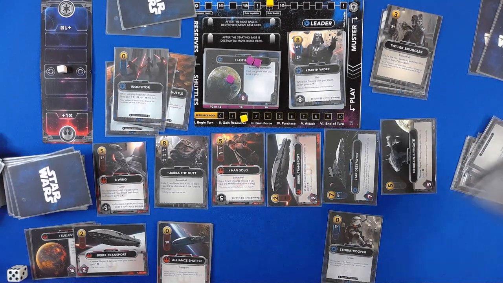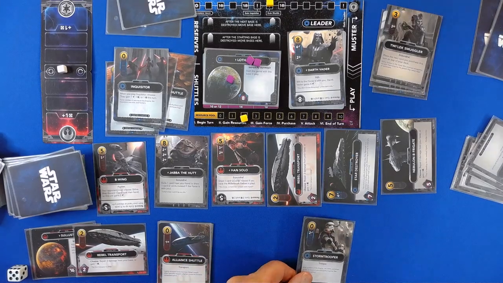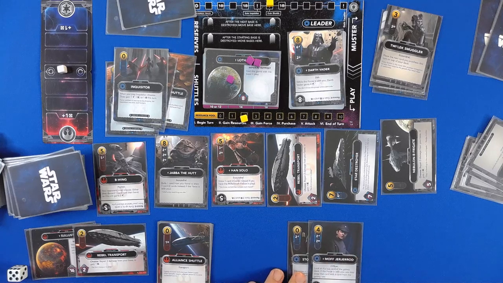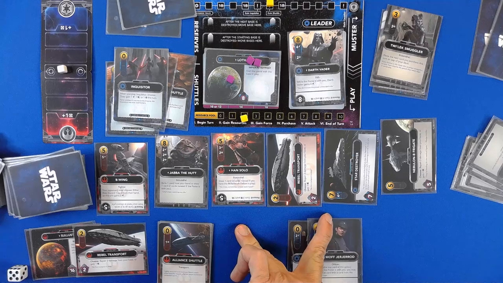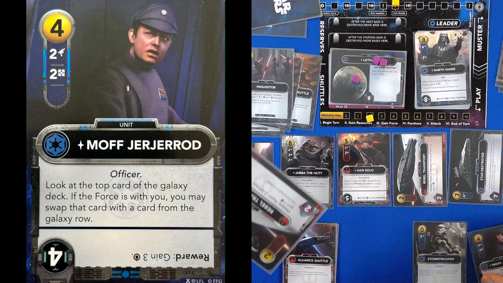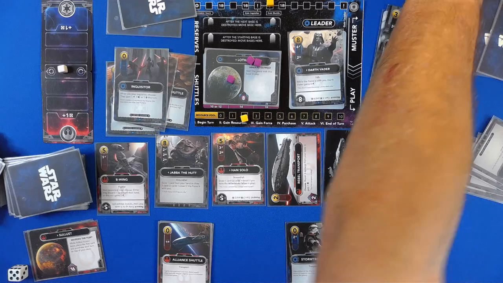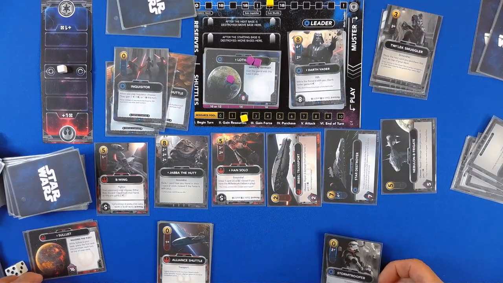Okay. Damage. We have four to five, five. Okay. So Moth will do two, and the Stormtrooper will do two Solist.